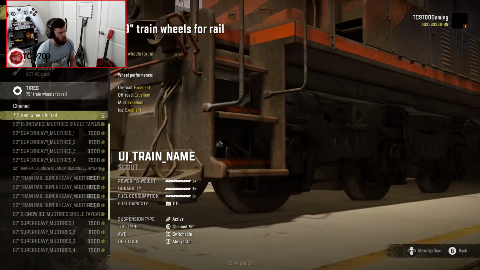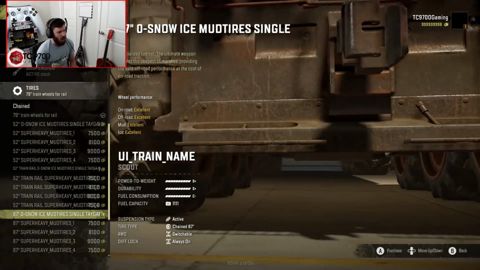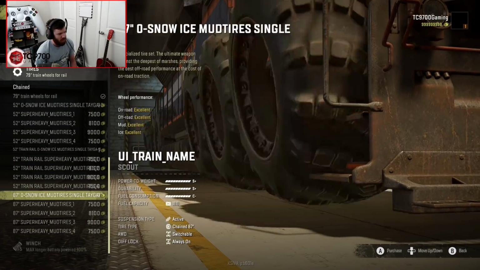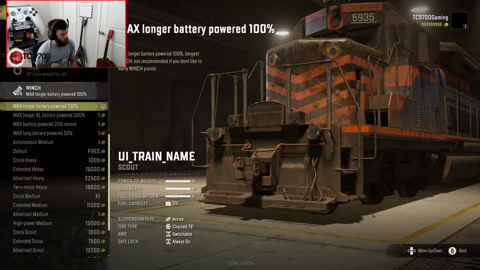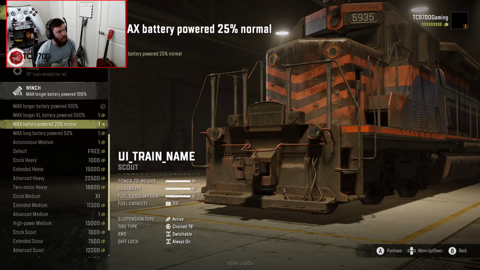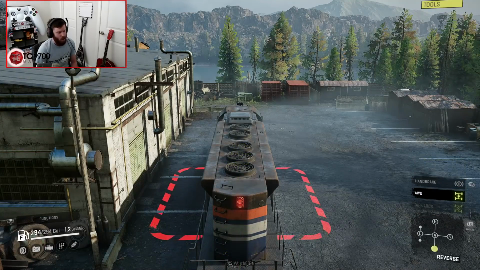And let's see. We've got train wheels for rail, then Tega tires, and oh my God, a giant range of wheels and tires that you can use, including heavy mud tires. Some that are underneath the train, some that are definitely not underneath the train. So let's start out with these, and then we'll move our way up from there. You got a bunch of very highly modified winches, and invisible wheel, and interior customization really has nothing. So let's go ahead and take it outside the garage now, and see what this thing is like driving around.